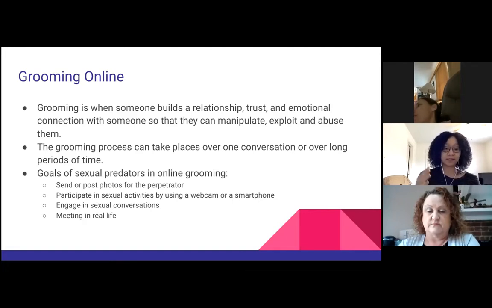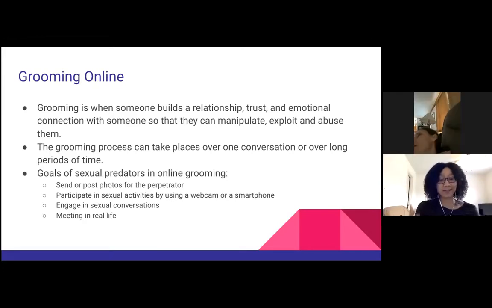It often can start out with very innocent conversations of getting to know someone, sharing interests, and it can seem very harmless. And in most cases it is, but it's important to remember the intent behind it, right? The goal is for the person to send or post photos, or engage in some kind of sexual activity or conversation, or actually meet in real life. This can take place over one conversation or over a longer period of time.